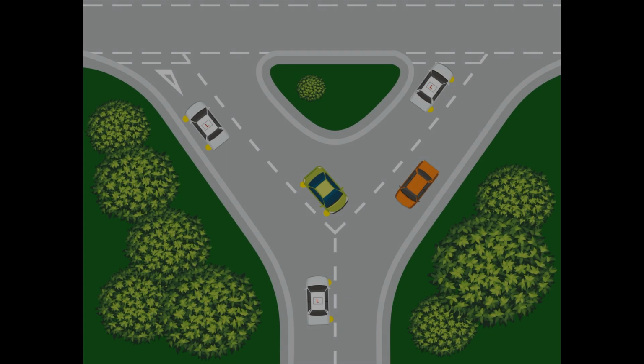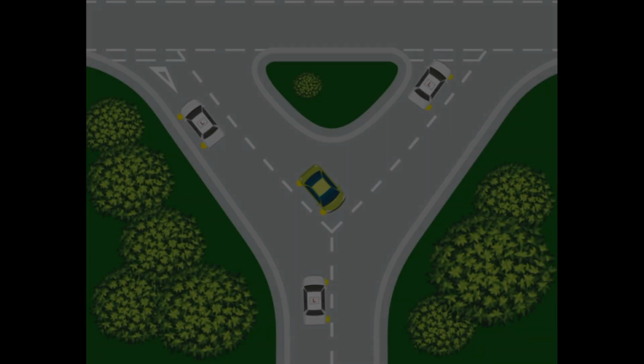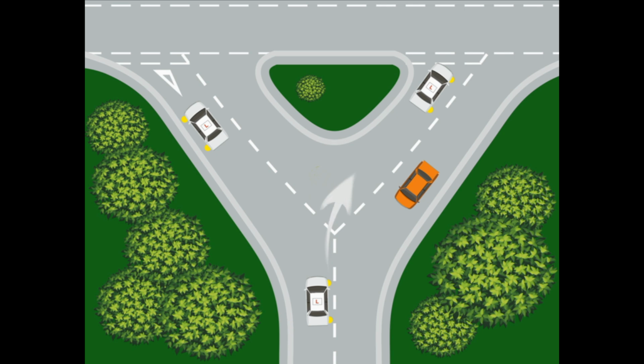Now, as that car's coming in, if he's got a car coming in from his left, he may well stop at that point straight in front of you, so you need to be aware of that. However, if his road is empty and you can see it's clear, he should just carry on round and quickly be out of your way. If it is clear, then you're fine to put your signal on, check your right mirror, make sure no one's going past, and just move across.